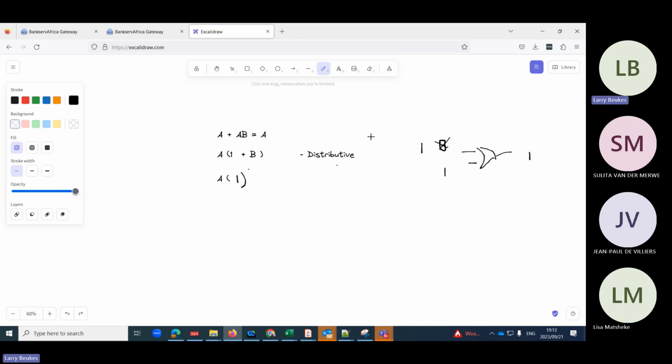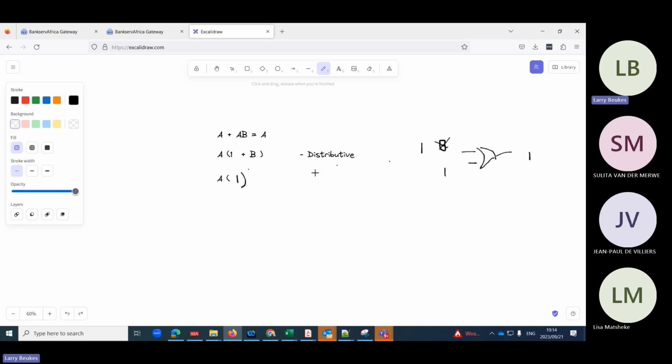Right? Are you guys with me? 1 plus b is a 1. So it is that, what did we call this one? We called it the annulment law. So we said marriages that do not exist, this does not exist. As long as one of the inputs is a 1, we don't care what this value is. The output will always be a 1.